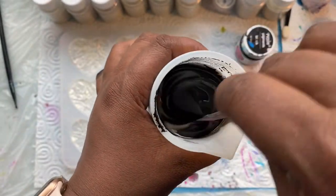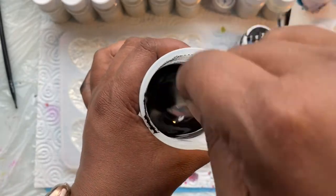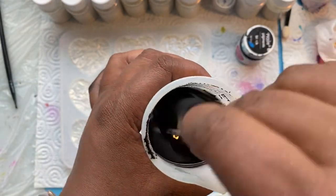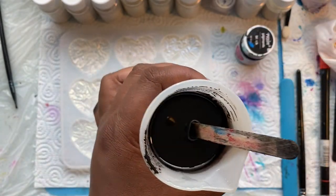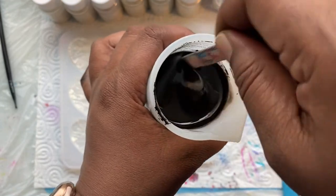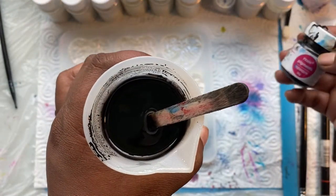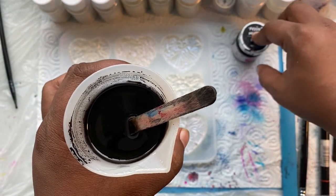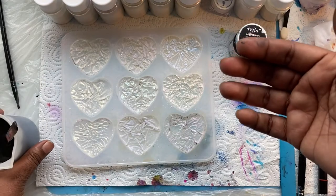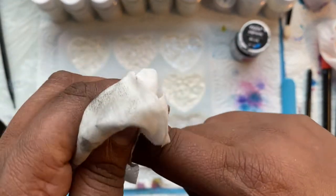Mixing some. I'm using Vista Cascade resin. Mixed it 2 to 1 volume, and I used resin 8 black pigment paste. I'm gonna go back to work, and then I forgot to wear my gloves.